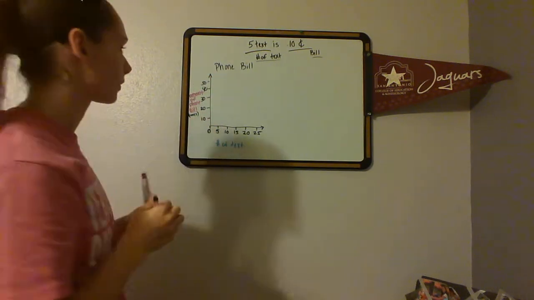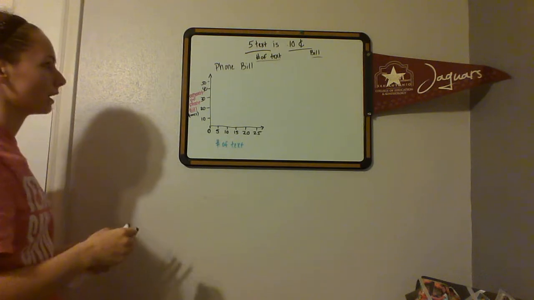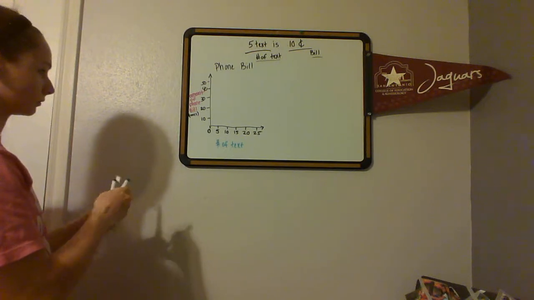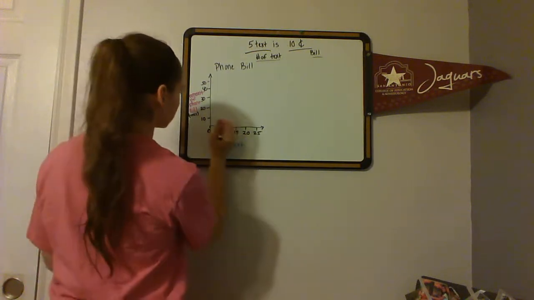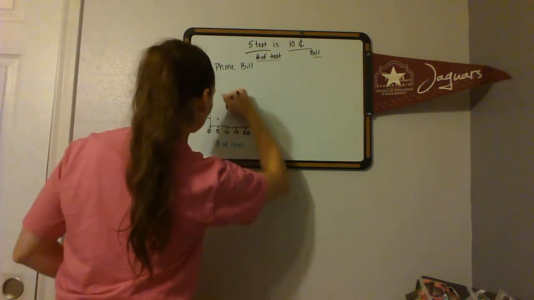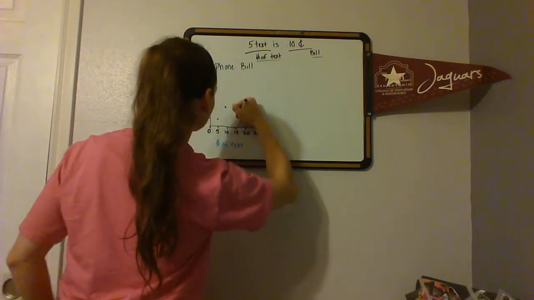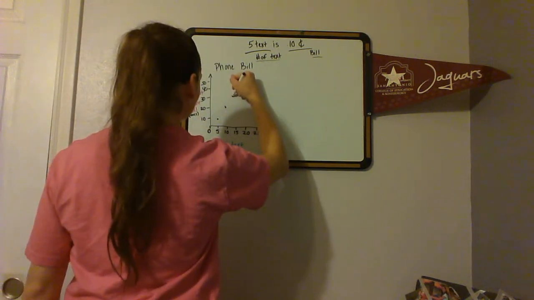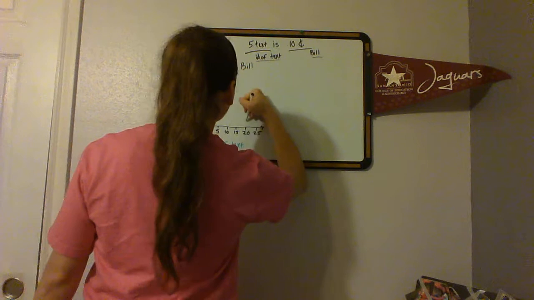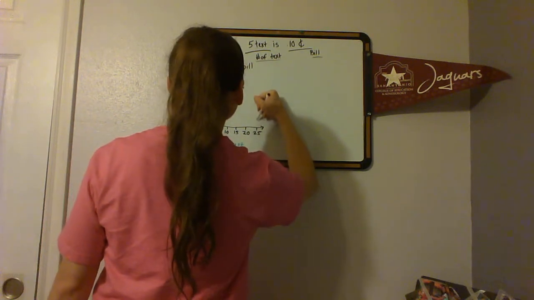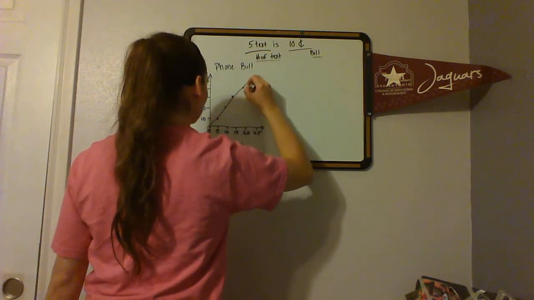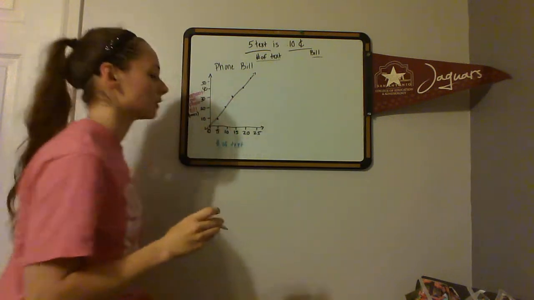Okay, so for every 5 texts I send is 10 cents. So let's jot that down. Every 5 texts is 10 cents. If I go up 5 text messages, it would be 20 cents. And 15 text messages would be 30 cents. 20 text messages would be 40 cents. And 25 text messages would be 50 cents. So the graph that we created is a positive correlation.